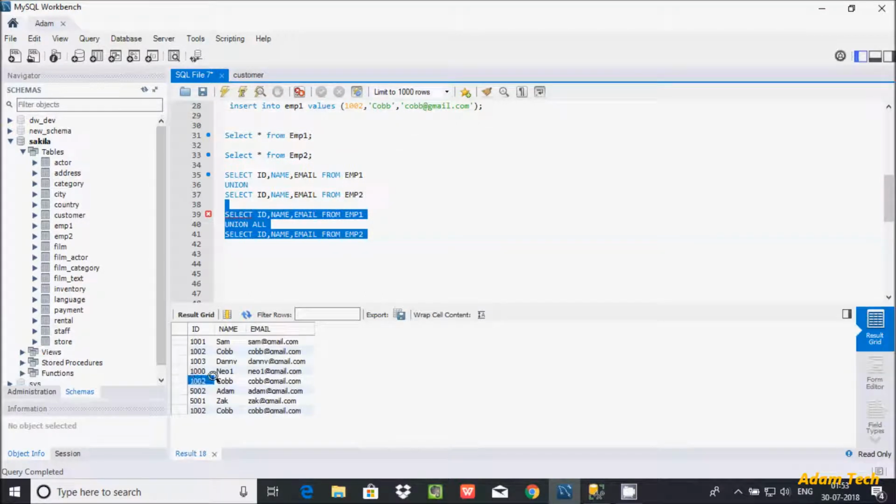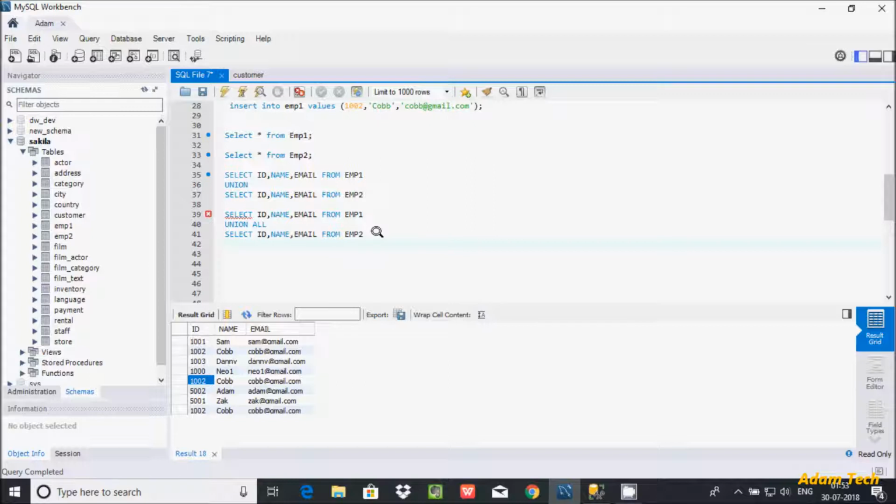Right here these are the records of EMP1, after that these are the records of EMP2. So UNION ALL returns unsorted records, and it also returns the duplicate record, 1002 twice. So this is the first difference.